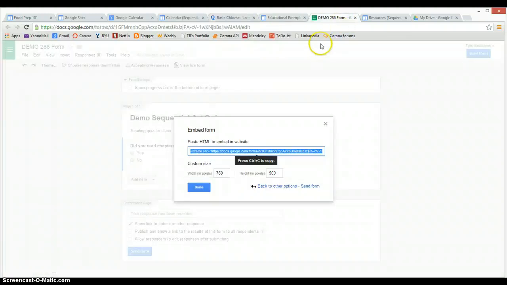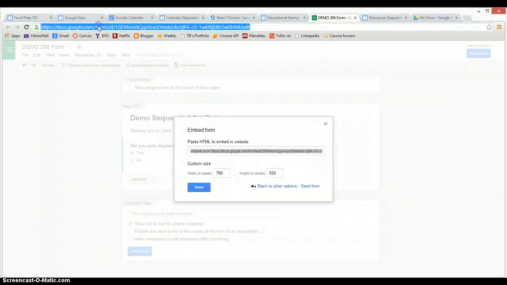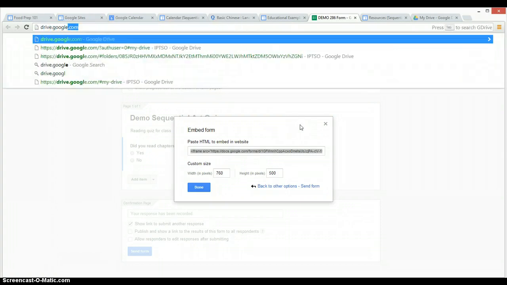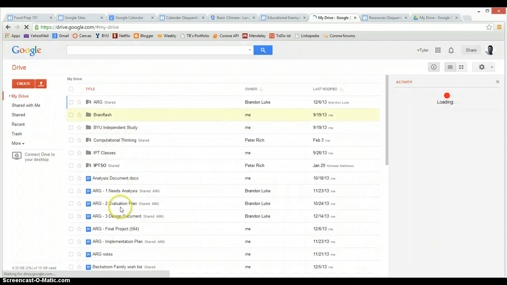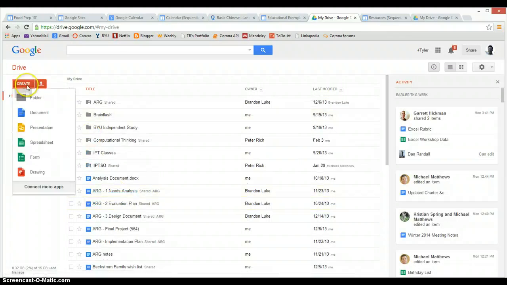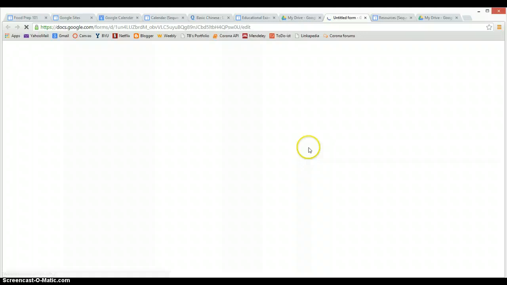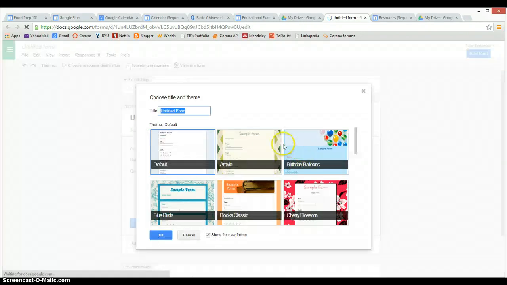Let's do the Google form next. So go to your Google Drive by going to drive.google.com, and again you need to be logged into your Gmail account, and you can create a form by clicking create and going down to form here, and just select a theme.